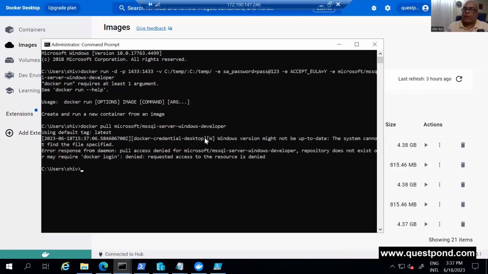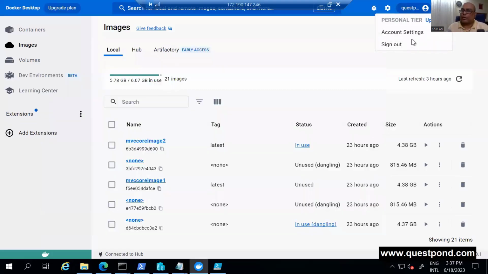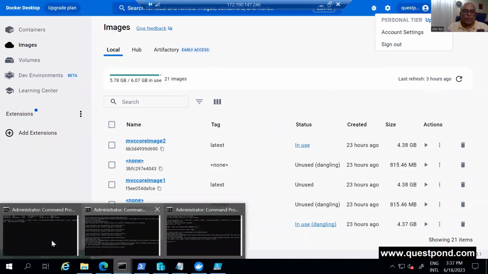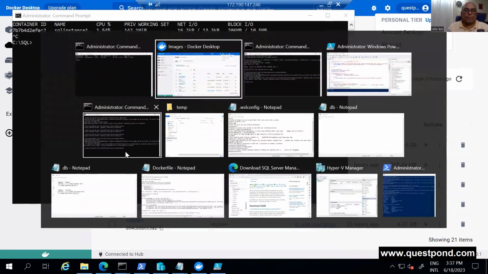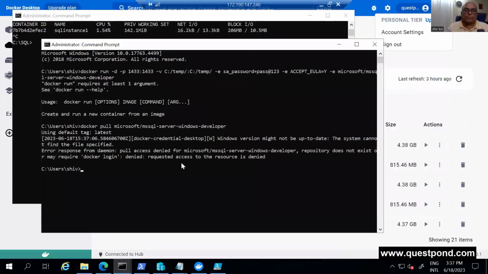Yes, the first thing is that you have to be logged in to Docker, right? So I already have created an account in Docker. You can see it correspond out here. If you don't have an account, you can go and create an account, right? So let me go and sign in with Docker out here. So I'll just say Docker login, right? So go out here and say, this is PowerShell. Where is it? So I'll just say Docker login.